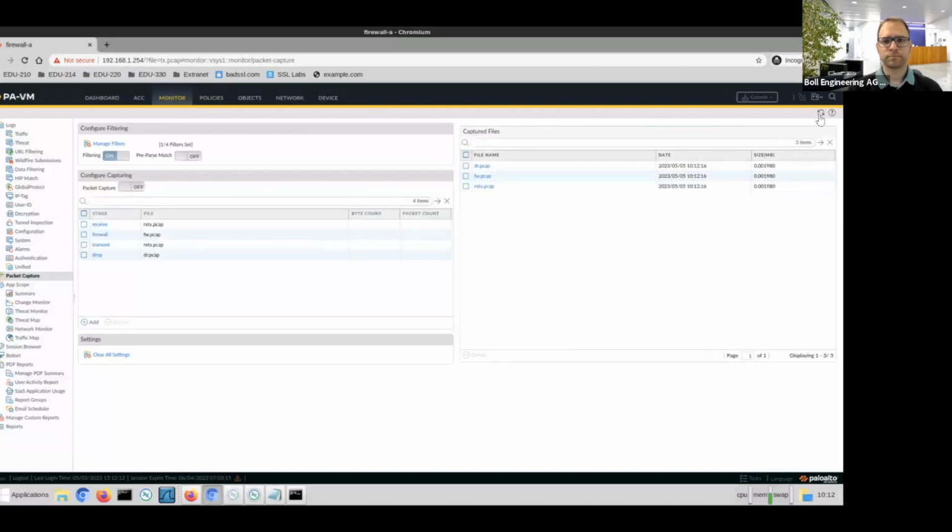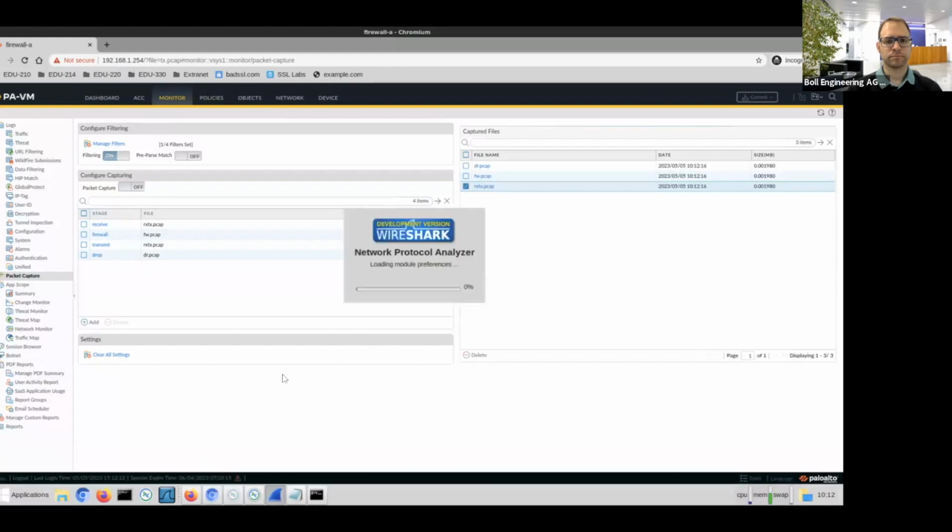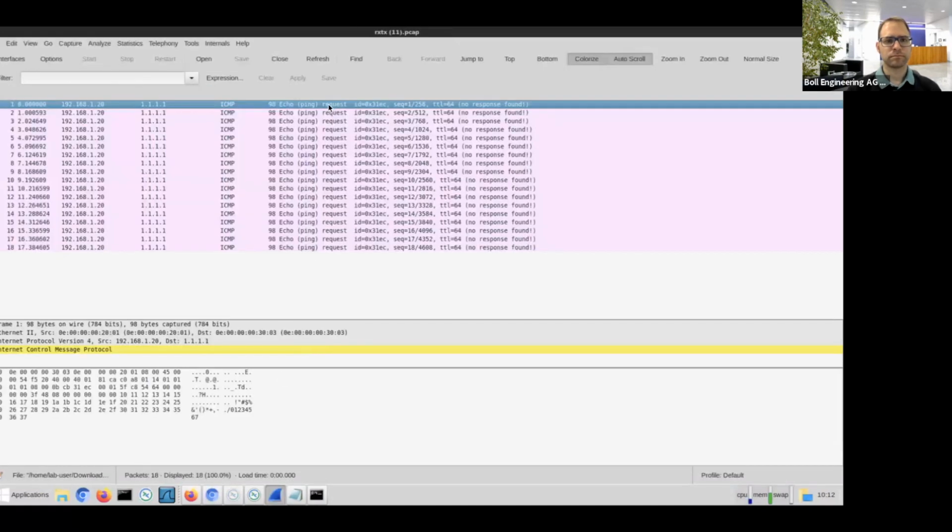Unfortunately, it seems something has arrived. And we already see some dropped packets. Oh, that's not a good sign. So in this case, let's have a look. What do we see? Why is this not opening? A little bit bigger. We see a lot of ping requests, but we only see the ping requests with the original source NAT IP.